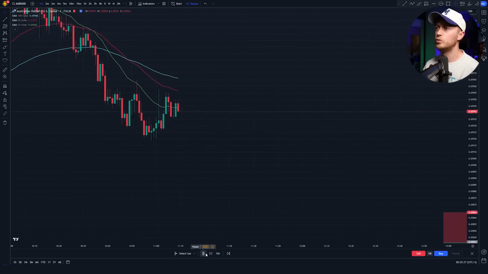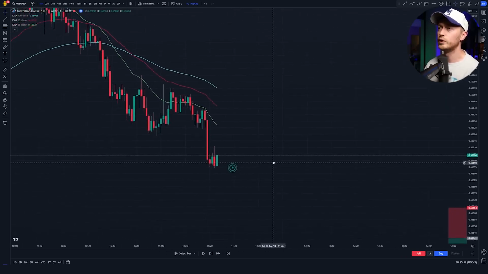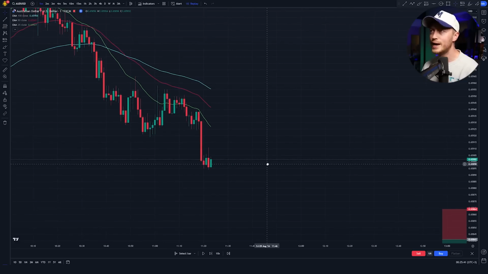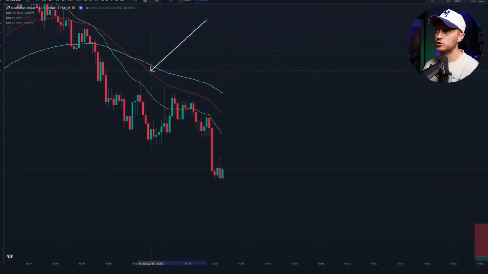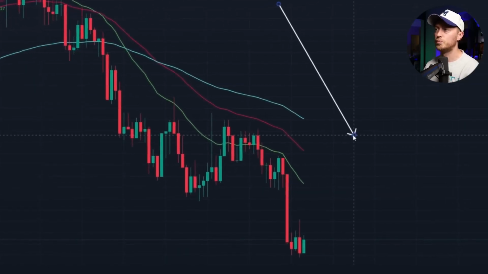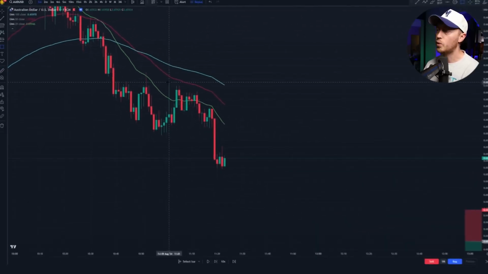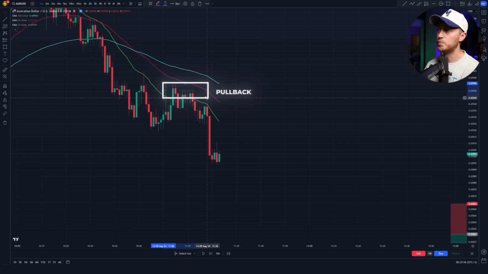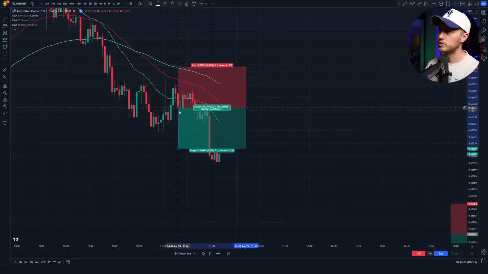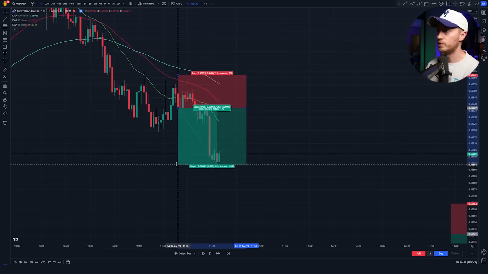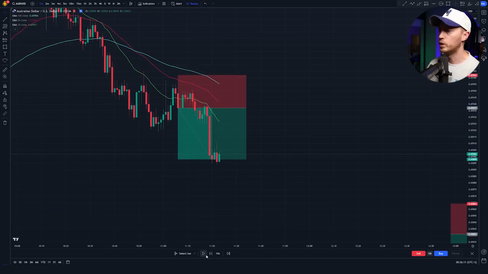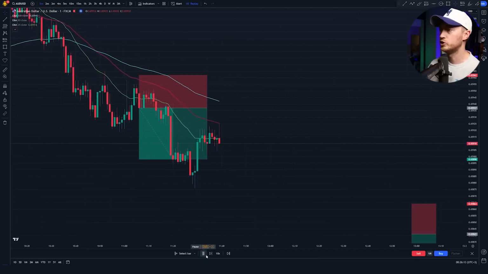So we're starting to push down here, and you can see we're getting trade opportunities. I didn't take these, okay, but we have to take a look at this strategy. You can see the bands are starting to separate as we're starting to push into a downtrend. At this point right here, we have ourselves a pullback, and we would get ourselves an entry at this position right here. Stop loss right there. We'd put our take profit at 1.5. We already would have won that trade. Let's continue on and see what's going on.